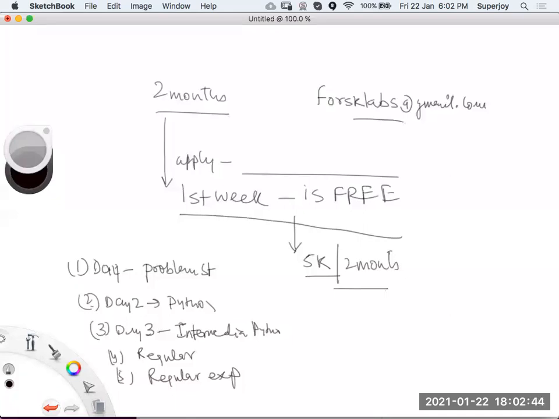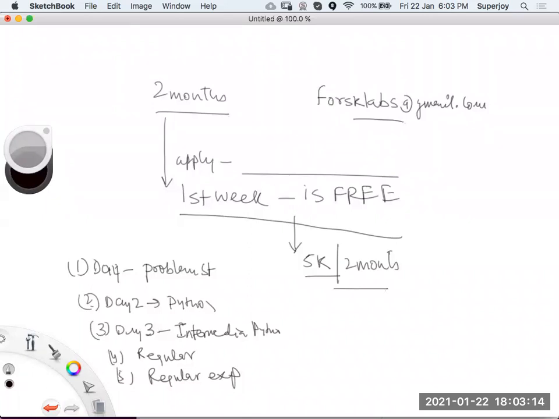I'm not just asking for 5,000 rupees. That's just a peanut for a lot of people, right? It's not a big deal. You have spent lakhs on your education at college or university, and people pay lakhs to get diploma certificates and all. But I'm not talking about those. What I'm talking about is that you will really find it worthy and you will not regret your decision. That I can guarantee you.